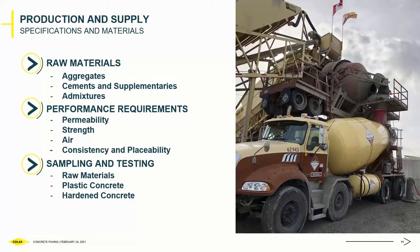The other big change from the previous specification to the new one is going from a $1 per meter penalty to a total rejectable clause. It really shows that there's a focus on making sure the material that goes into the pavement is 100% compliant, and it puts a big focus on the producers and the aggregate producers to make sure we're testing the material at the source, we're testing the material again at the plant. We're using really big stockpiles that we can confirm gradations as we're building the piles, and we can be really, really certain that everything that goes into the stockpiles is in spec. And then when it comes from the stockpile into the plant, everything is in spec the whole process along to eliminate any potential for surprises with the QA sampling during the process.